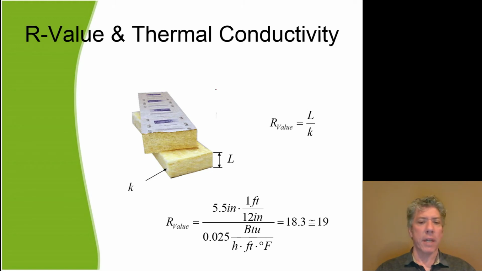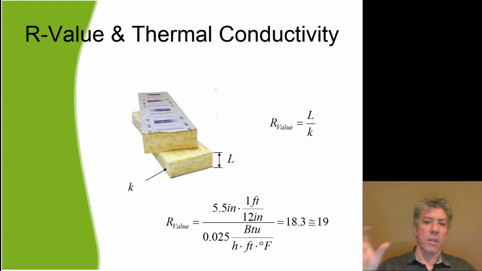So what do they mean by that? Well, if we know the apparent thermal conductivity K of the fibers, now understand when we say that, we mean not necessarily the fibers themselves, but how effective the fibers are at holding the air still so that the air behaves as the insulator. That can be worked together as an overall, if you will, effective thermal conductivity. If we know that and say it's 0.025 BTUs per hour per foot per degree Fahrenheit, you see it in the denominator there, then the thickness of the bat divided by that thermal conductivity is how you come up with the R value. So I did a quick calculation here just to show you how it works.